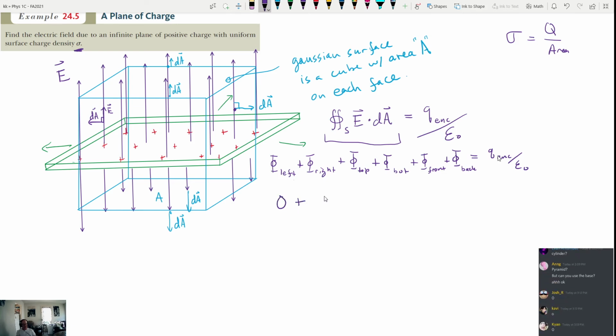What about the right side? Right side's going to be 0. What about the top side? Not 0. Front side, 0. Back side, 0. So it's just these two that we need to do, right? It's just these two right here. So for this one, we can say what I said before, which is that our integral will become just EdA, plus, for the bottom, you're going to have also an EdA. And all of that's going to add up to Q enclosed.